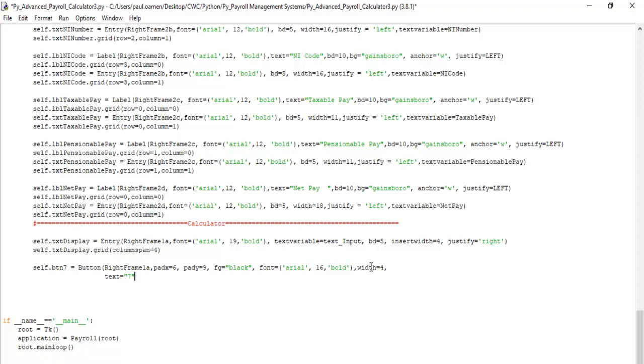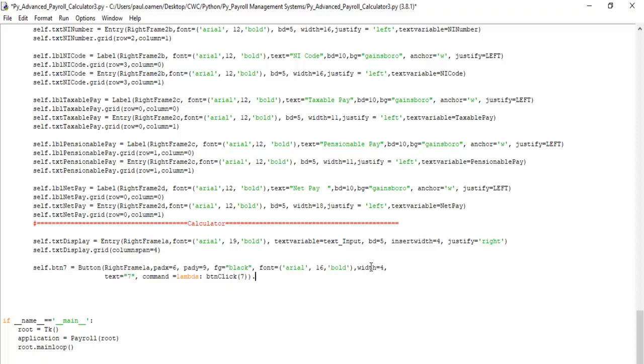And now let's use one of the inbuilt functions known as lambda. Lambda colon, that is going to be btn click, and let's enter 7 in there.